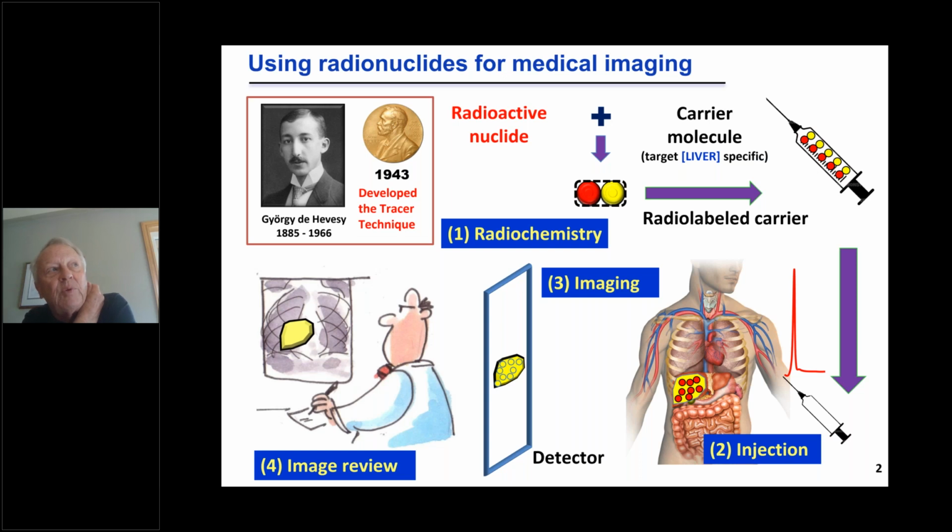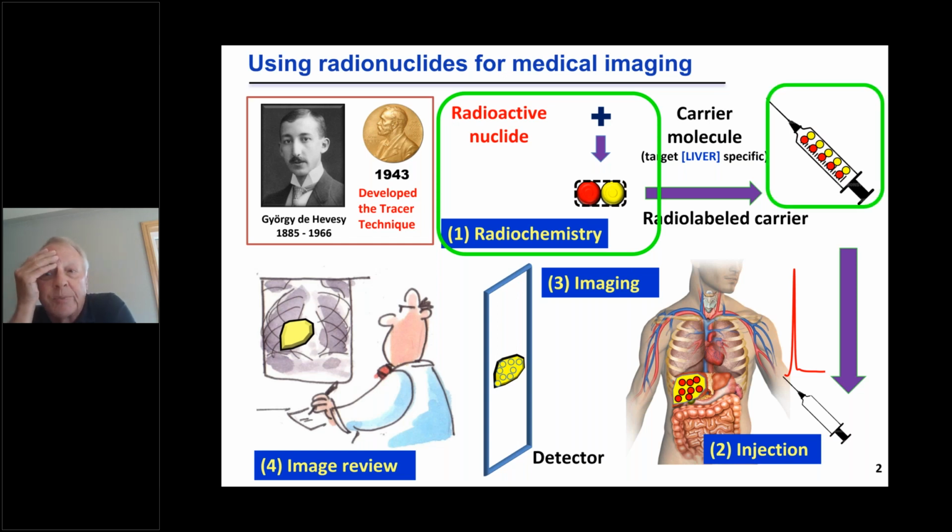Now, interestingly, if we were to look at the quality control of this procedure, what we find is that the production of the radioactive nuclide in the cyclotron is highly controlled and has very high-level quality control procedures, as is the production of the labeled radionuclide in the syringe. This is all part then of the radiochemistry procedure, which is subject to very strict quality control and quality assurance procedures. The imaging is also very strictly controlled.